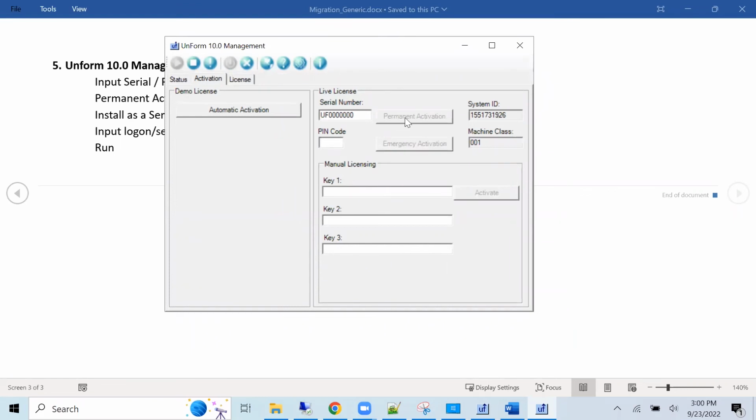You're going to enter a permanent activation. And then you may want to install this as a service and enter in the authentication credentials. After that's all done, this run button will be enabled and you can run the service.